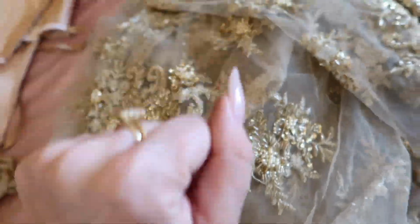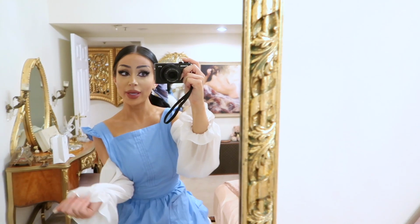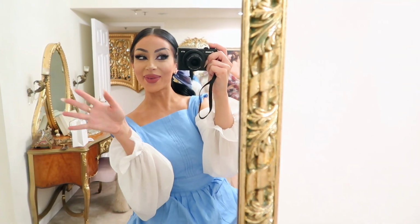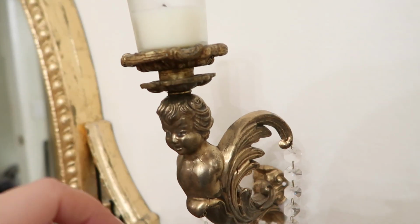because I love gold. I mean, as you can see, my whole house is literally gold. I love gold, so that checks out. Oh, do give me a tour. I've never been in an enchanted castle before. Honestly, I wouldn't be surprised at all if my candles just started talking in the night. That would not even faze me. Hello? Okay, anyways, back to the video.